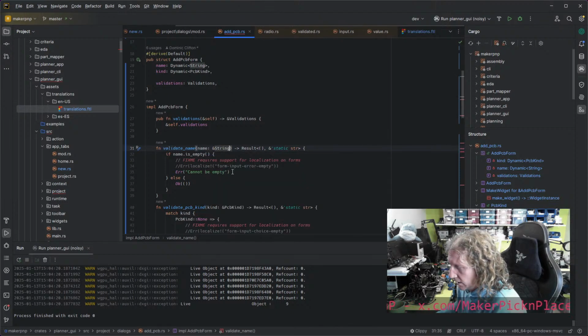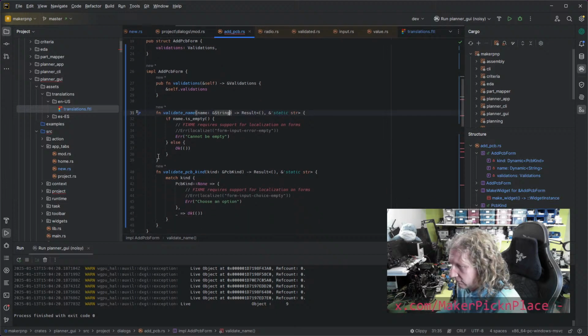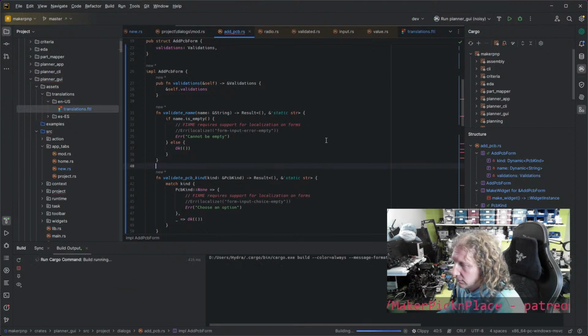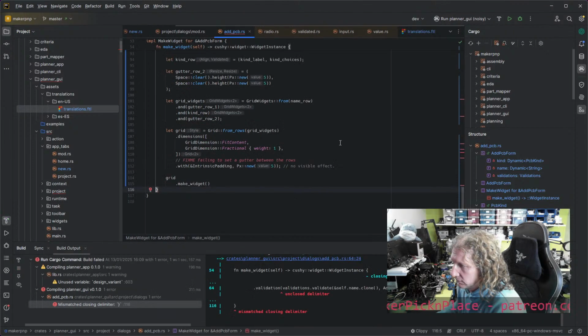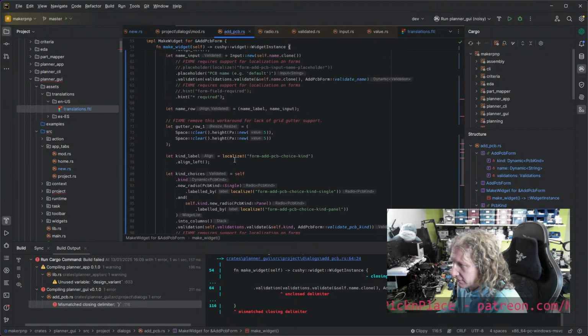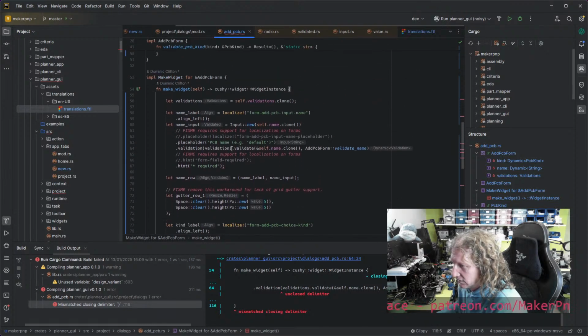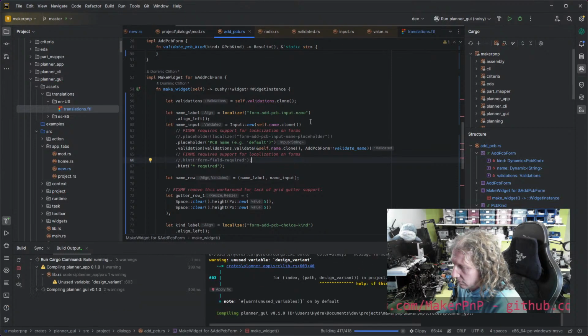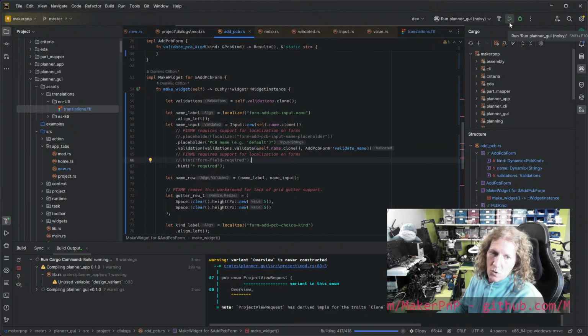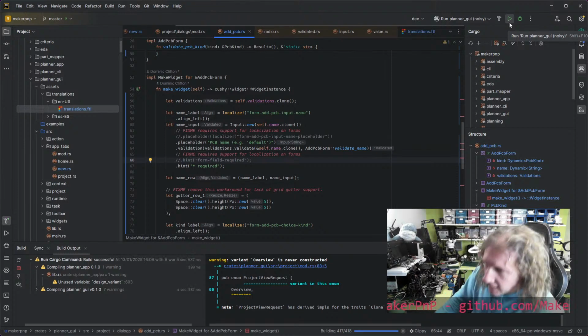Okay, form input error. Yeah, okay, that's the bit. So yeah. We've got a mismatched closing delimiter. Where? Oh no. Oh yes, it's there. Okay. All right.